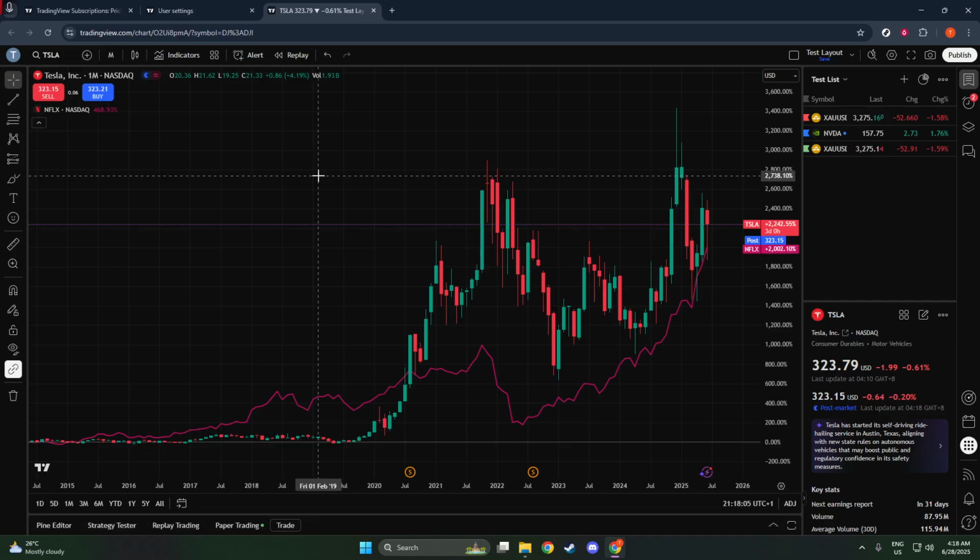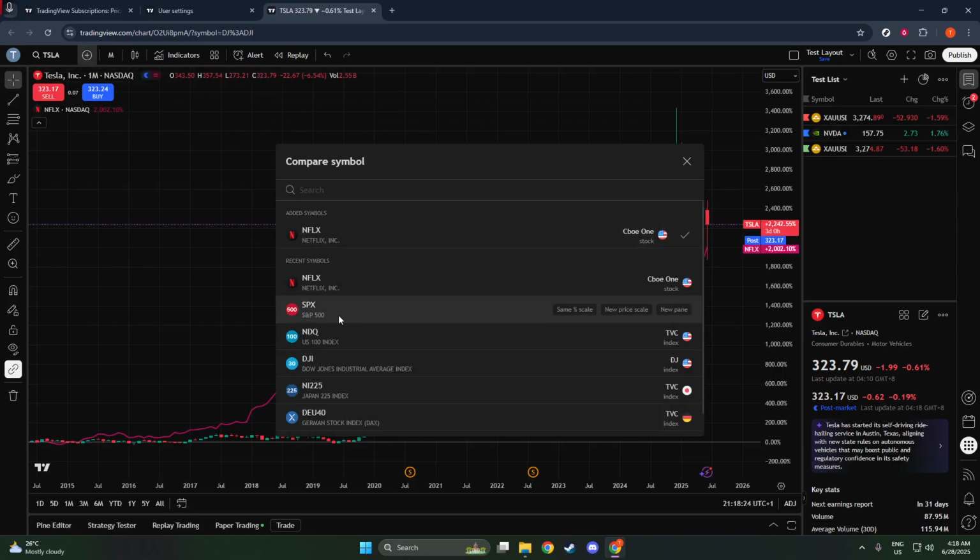Once you've selected the additional symbol, TradingView will by default use a same percent scale, which shows both symbols in a normalized percentage. This means that instead of simply overlaying the prices one on top of another, which can be misleading due to different price scales and volatilities, TradingView converts them into percentage changes. This comparison presents the data relative to each symbol's value, offering a clear picture of their performance over time. Whenever you're dealing with multiple symbols, this normalized percentage scale is crucial for making meaningful comparisons.